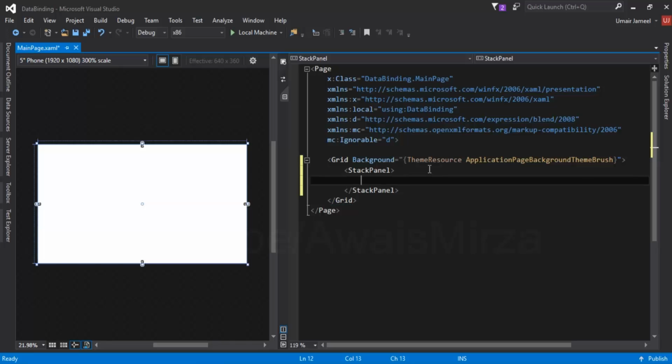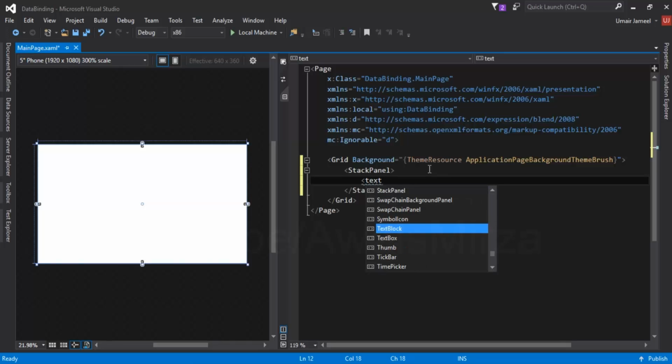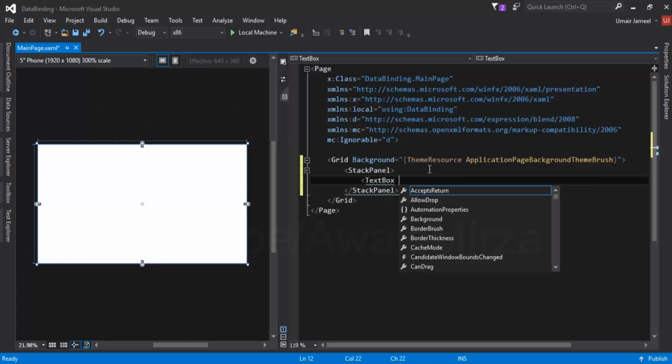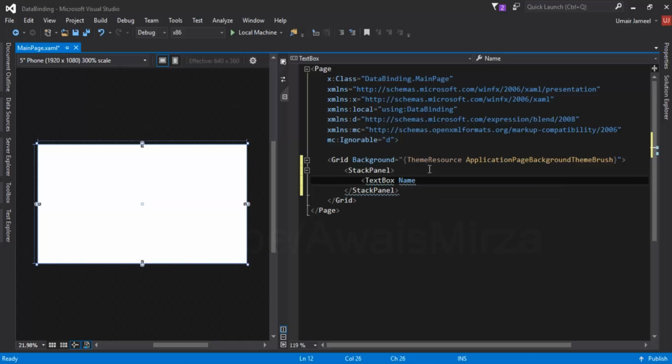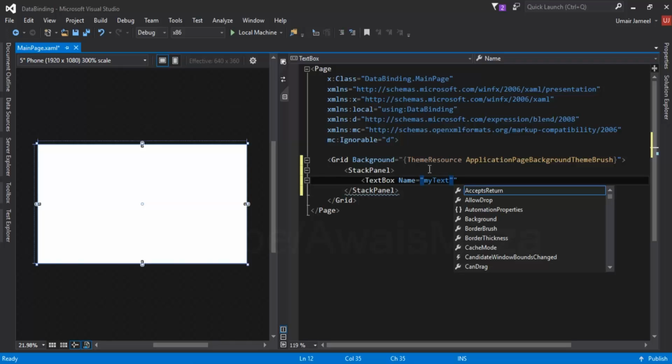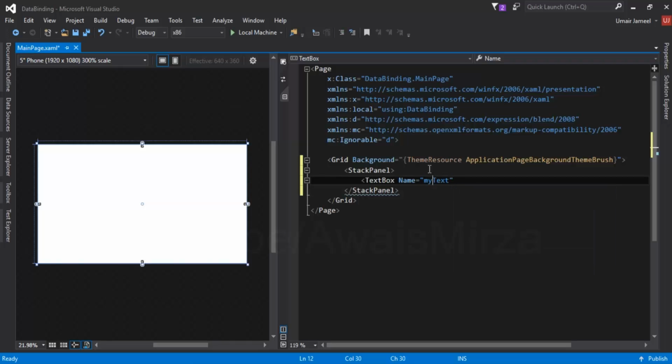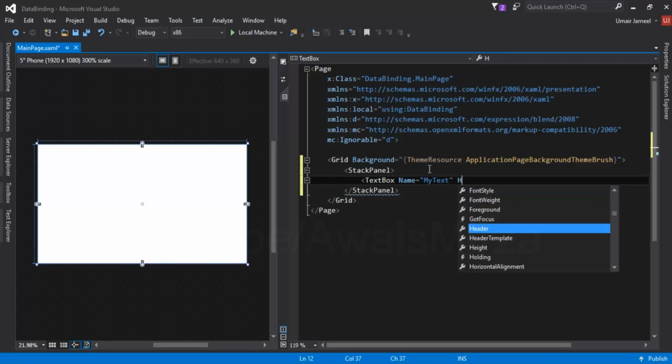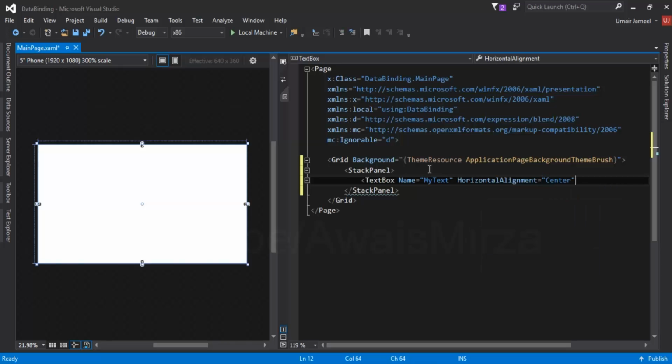Alright, so now let's create a stack panel, and inside this stack panel I'm going to create a text box and a text block. So I'm going to be writing TextBox, and once I write TextBox, after that I can define its properties. I will first give it a name, let's give it the name myText. Let's make it big. Horizontal alignment, center.